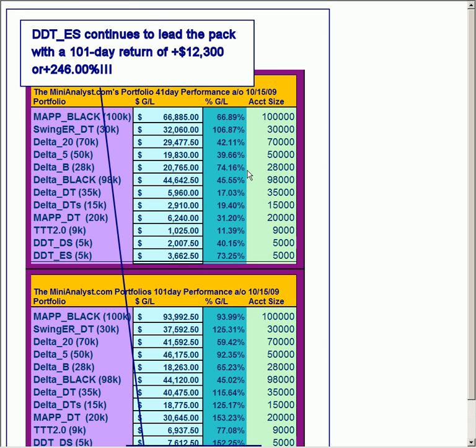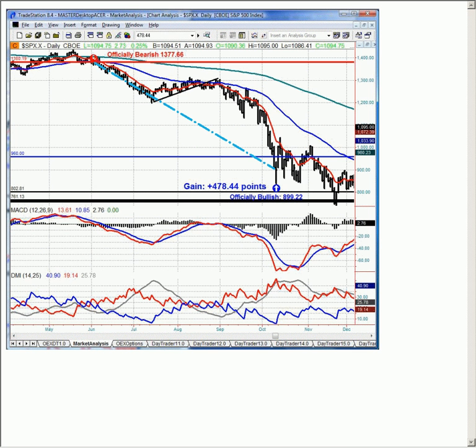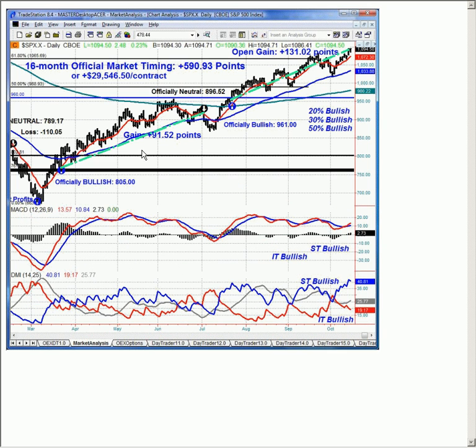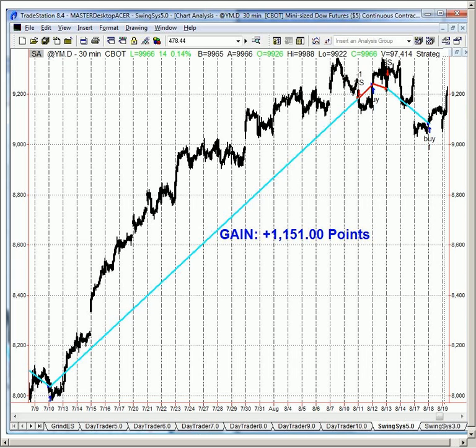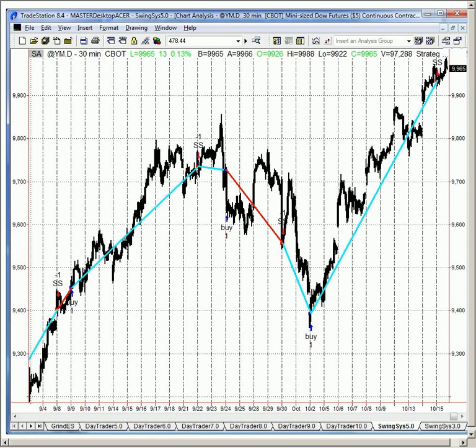The Delta B really outpacing, coming on strong. But we just want to take a look at that. That's the S&P cash market. These are locking in those gains. We just looked at that. Here's our S&P swing system 5.0. Trades the Dow, 1,100 point gain last month, July and August. Actually, and look at these rocketing gains, amazing gains for September into October.